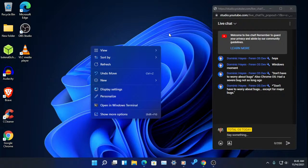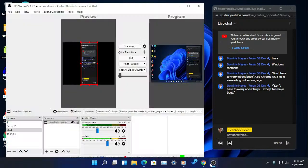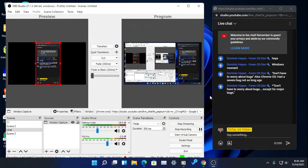So, what can I say? I like it. And once again, the amazing part of all this is I'm running this on a 10-year-old machine with the original Western Digital hard disk drive. I'm impressed. And I got a feeling if I change the hard disk drive to an SSD, it'll probably be at least twice as fast, if not more. So, yeah, if you've not considered trying Windows 11, you definitely should.